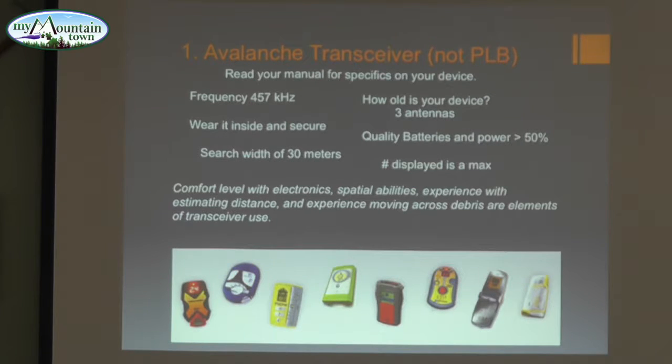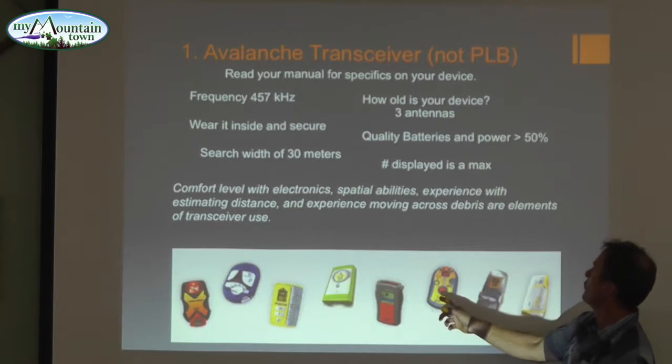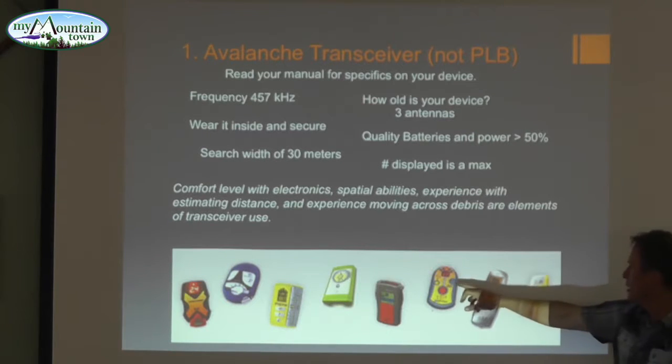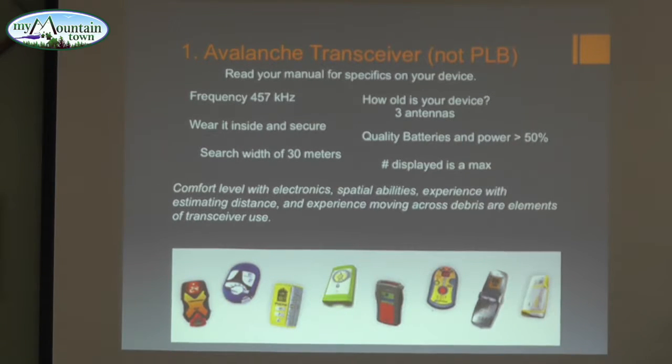When you do look at your device, these are all a bunch of old devices, so if you have probably any of these, I think these are some older ones with the antenna. But when you look at the display, say that's maybe 22 there, it's in meters, so 22 meters. It's never greater than 22 because the signal can be curving. Okay? So in a straight line, it will be less than 22.